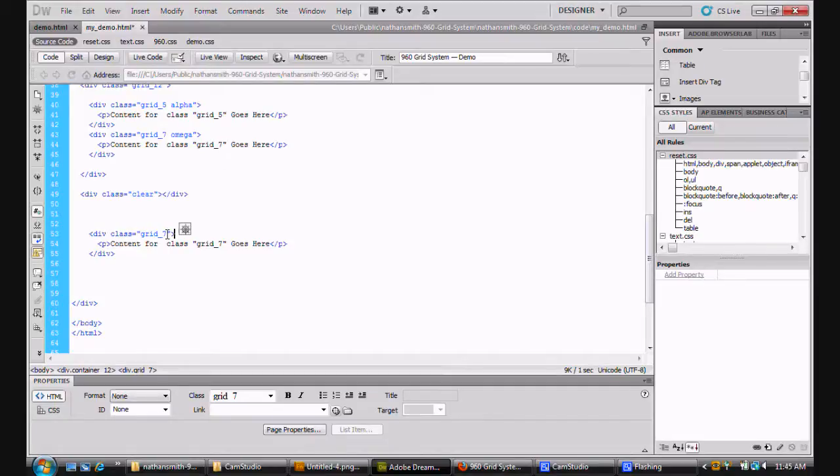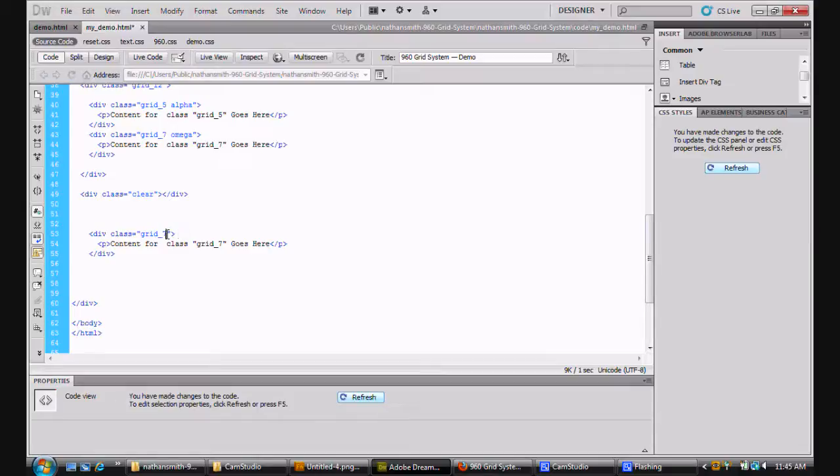So let me just go like this in Dreamweaver. So I have sort of a space here. Now we're going to select the prefix such that it's prefix underscore 5. So the way you read this is, we have a grid of 7, and for the first 5 columns we do not want any content.